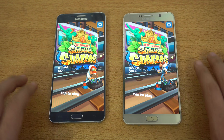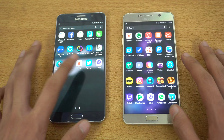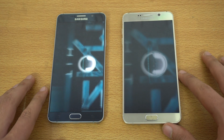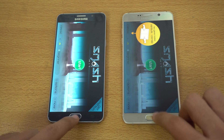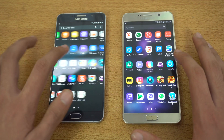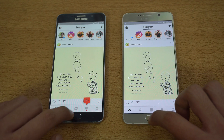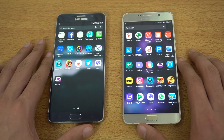Music loaded on this one first, and the Nougat Note 5 is faster than the Marshmallow Galaxy Note 5 — about a two or three second difference, quite a nice improvement. Let's launch Smash Hit on both devices — three, two, one, go — and it was a little bit faster on the Android 7.0 Nougat Note 5. Going back, let's check out Instagram on both devices — three, two, one, go.